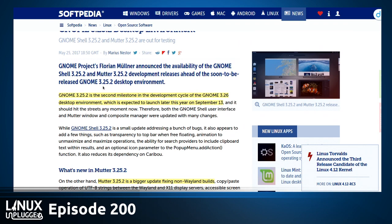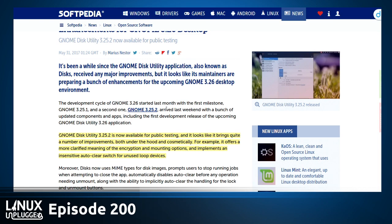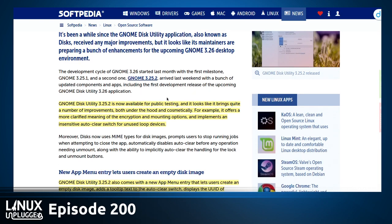Like I said, there's going to be other stuff in GNOME, some which may make it, some which may not, but it looks like one that is going to make it is a new GNOME Disks utility. This is great. This is getting to be a fully baked application now. It's available for testing if you want to try it, and it's going to bring a number of improvements under the hood and cosmetically. For example, it offers a more clarified meaning of the encryption settings and mounting options.